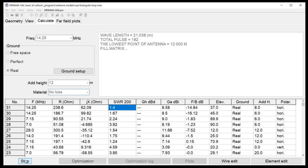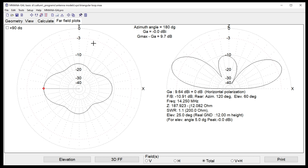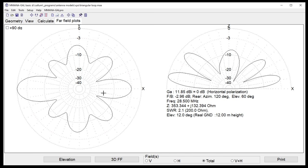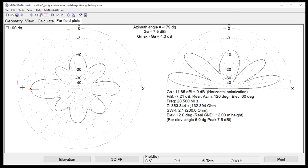Could you fit a 40-foot triangle in your backyard? At that elevation plot we're getting zero dBi at five degrees — that's 10 dB better than before. It's the same on receive too — you get extra receive as well. That's a double-size loop for 20 meters. Then at 28.5 MHz — a quadruple-size loop — at five degrees off the horizon we're getting 7.5 dBi. That's 17 dB better than at six meters off the ground. Triangular loops are great fun.